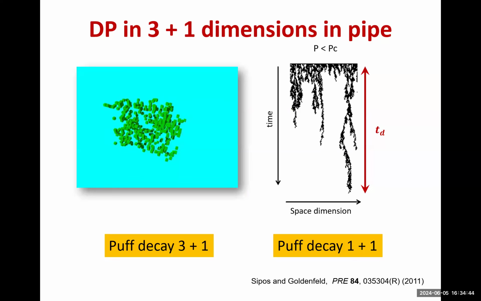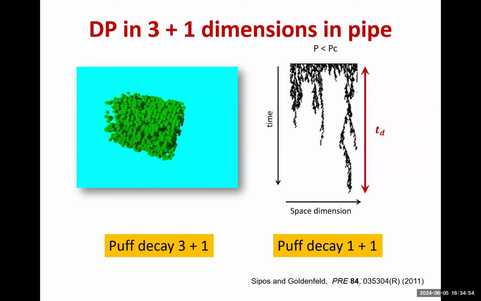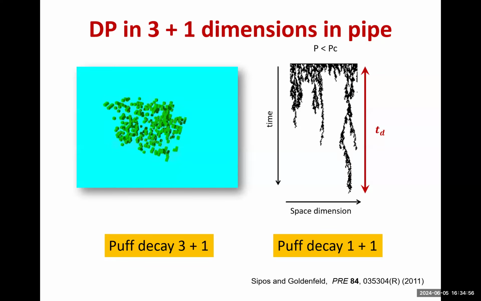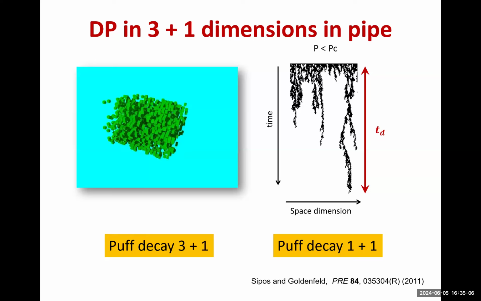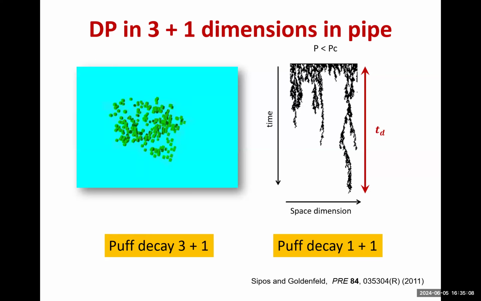So now we can do a very cheap simulation of the transition to turbulence. The green pixels are turbulent, they represent a puff, and then it's gradually going to decay away. This is what it looks like. It just decays away to nothing. Let's suppose I took a cross section through the puff and look at it like this. So I'm less than the critical Reynolds number, less than the critical percolation. I'm just simulating directed percolation, not Navier-Stokes.